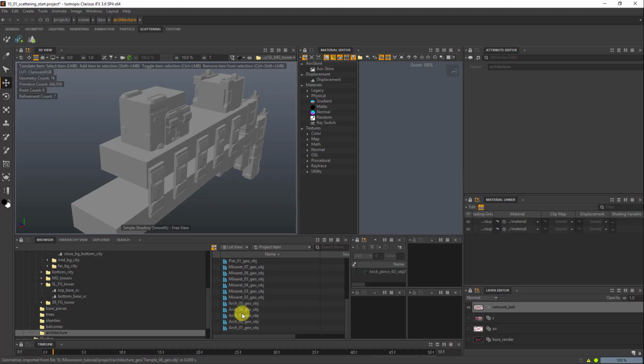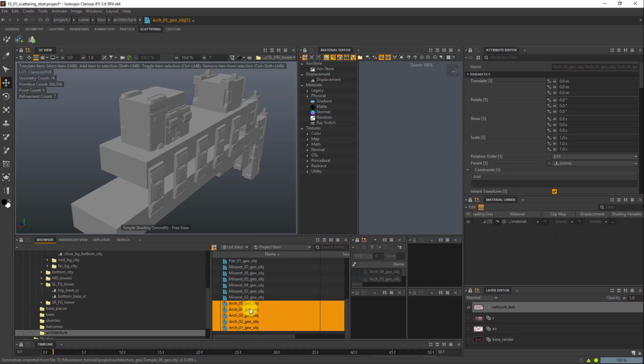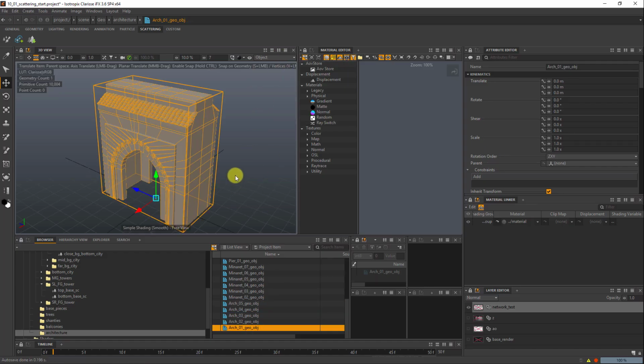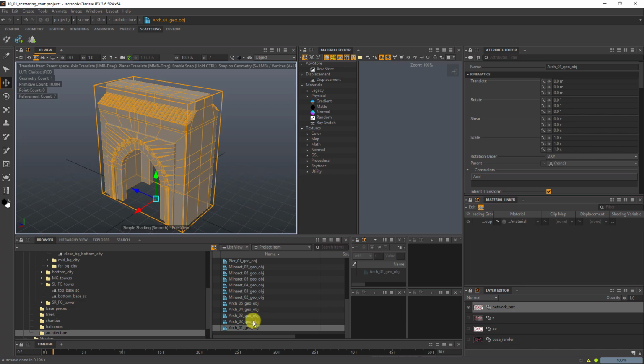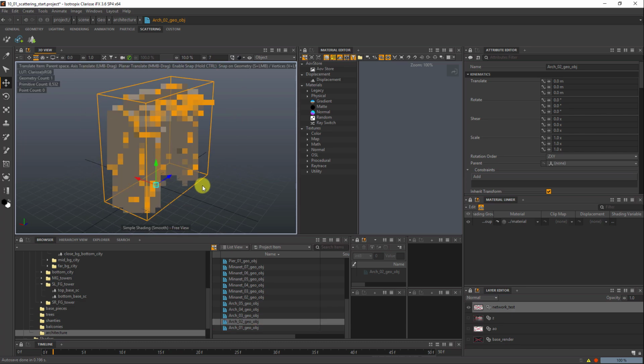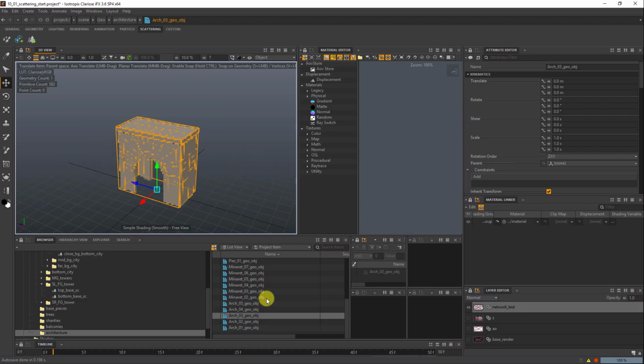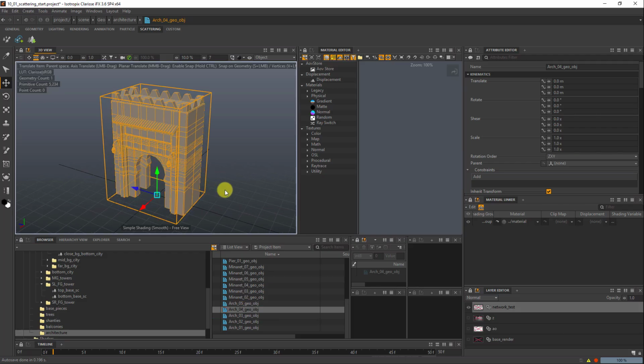So feel free to organize these a little bit better in your project, again, depending on how big of a project you're working on and whether you think you will get confused between all of this, but it will be okay, at least for now, I think. And let's take these arches. Actually, let's have a look at them on an object level, and I will want to take a couple of these and determine which of them would work the best for my scenario here.